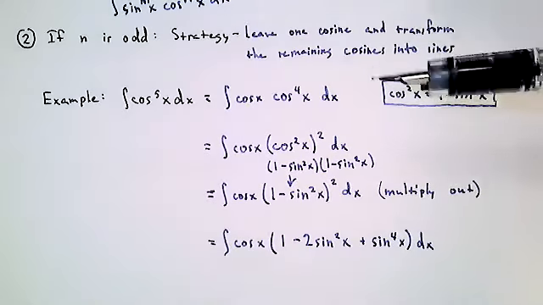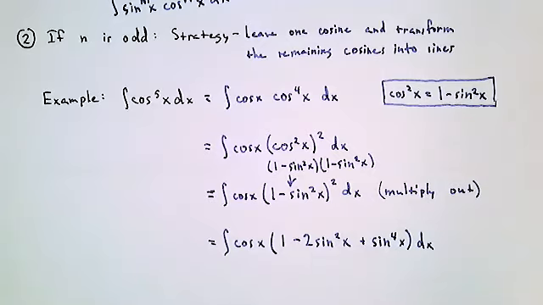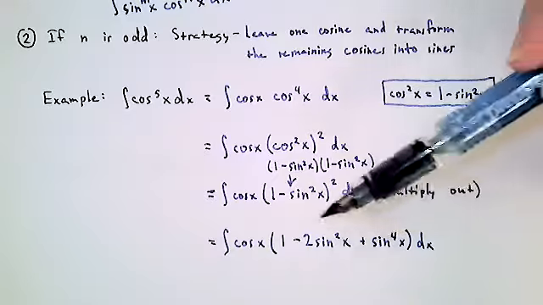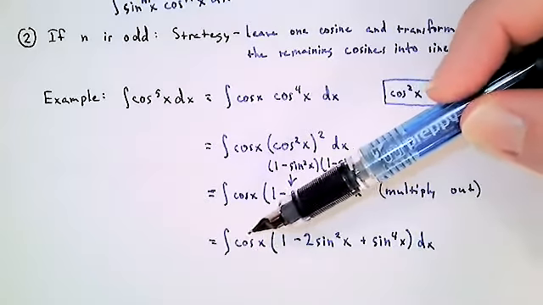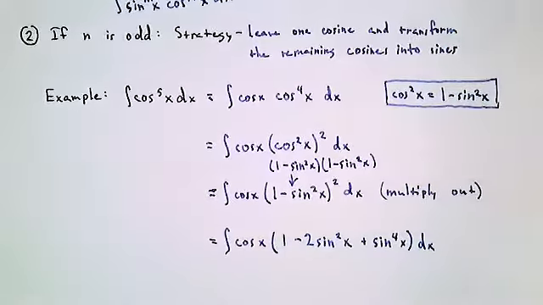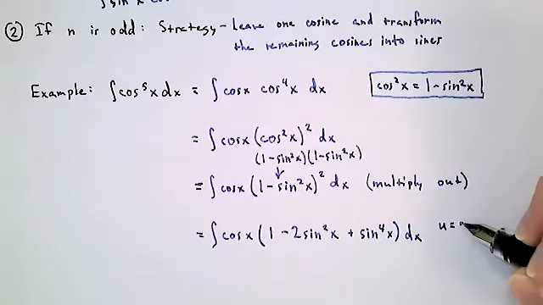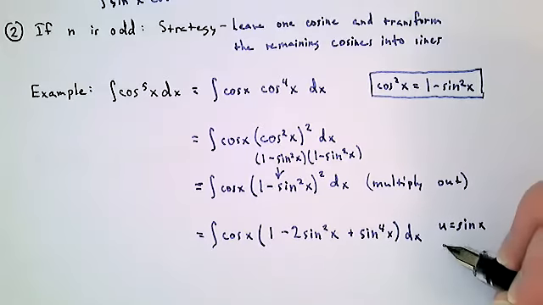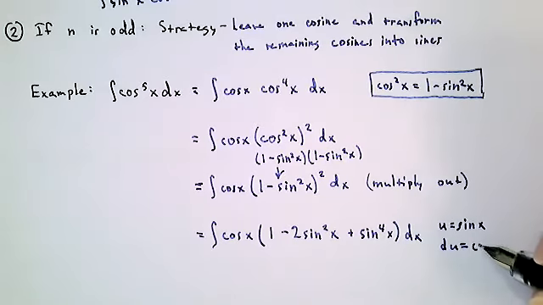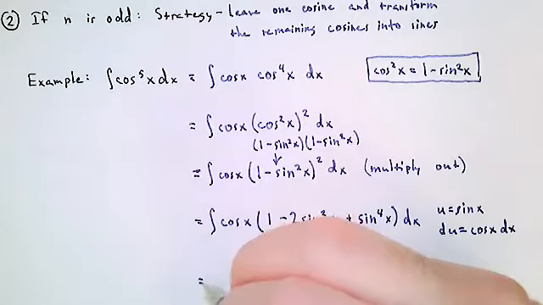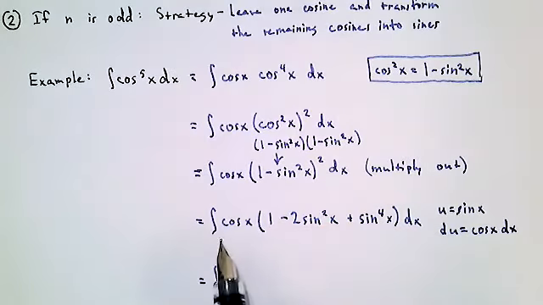Okay. And this is the point where we can see our u substitution. U is going to be sine, and then the corresponding du is cosine, or cosine dx, really. So let's write that over here. So this is just the opposite of what we did on the last example, as you might expect. So like I said, the cosine and the dx will be grouped together to become du.